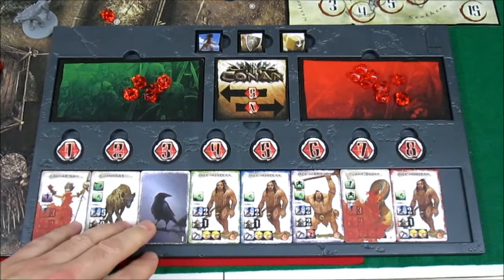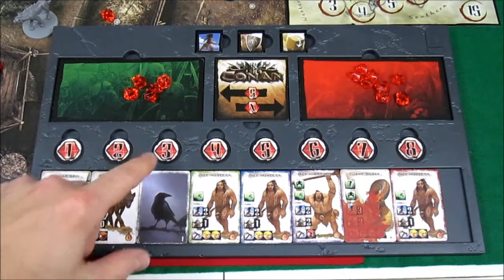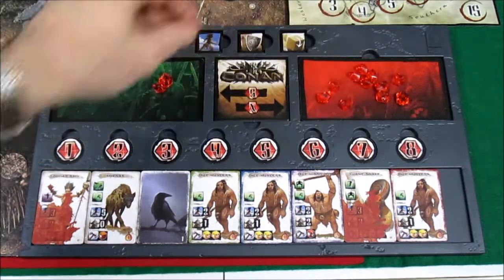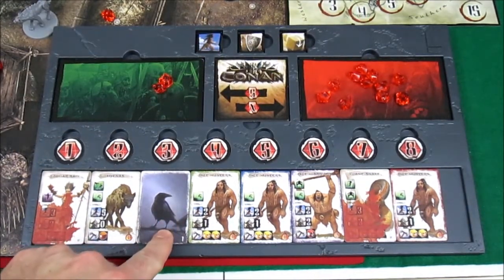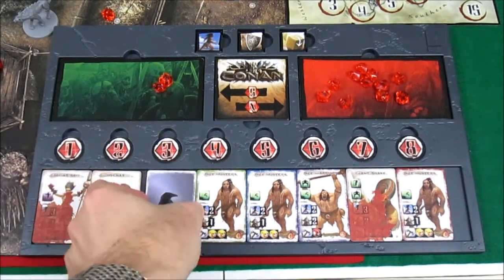What does the Overlord want to do? The Overlord is going to spend 3 of them right now for doing the reinforce. And there's a reason for that. All right. Overlord's going to use the reinforce.